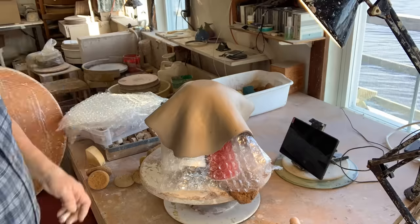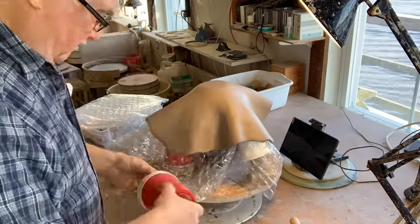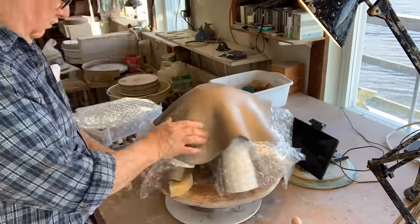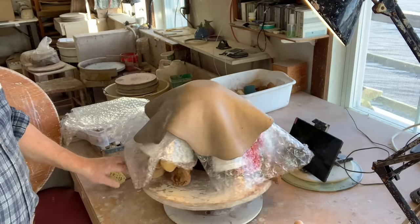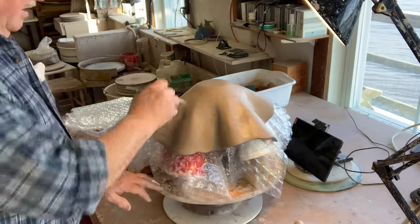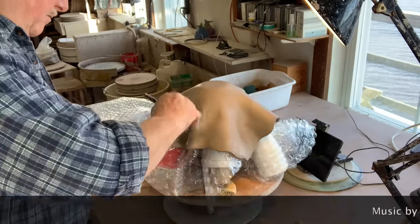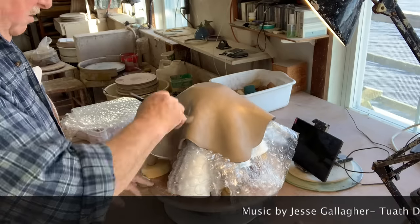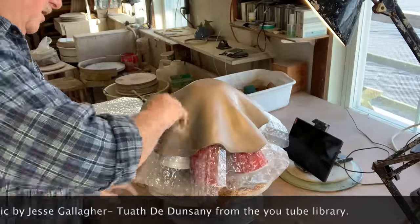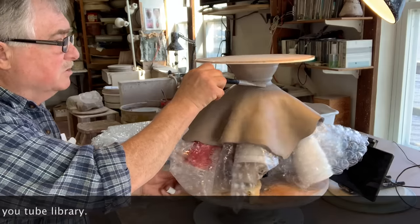All right, now we've got to find all the parts. So I've got it supported with gentle curves all the way around. So there's nothing that's like a right angle type curve. And then I'm just going to go up and try and encourage my valleys to go a bit deeper. I just threw another little bottom.